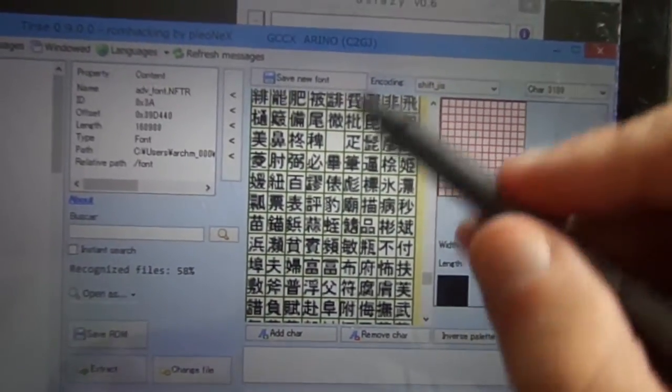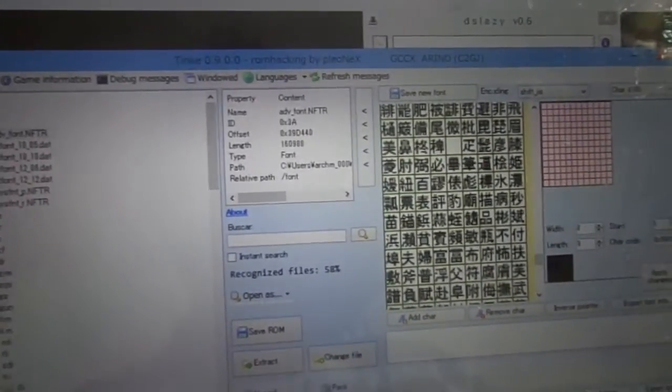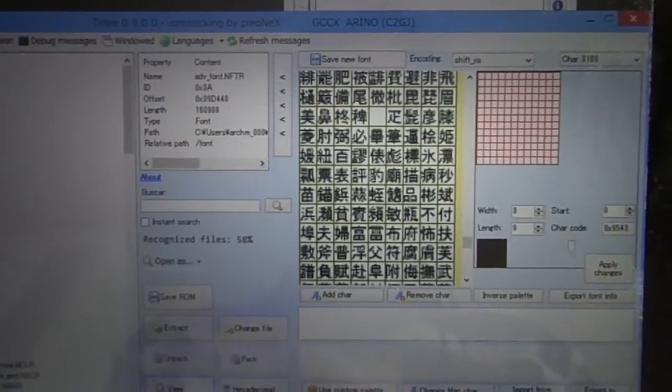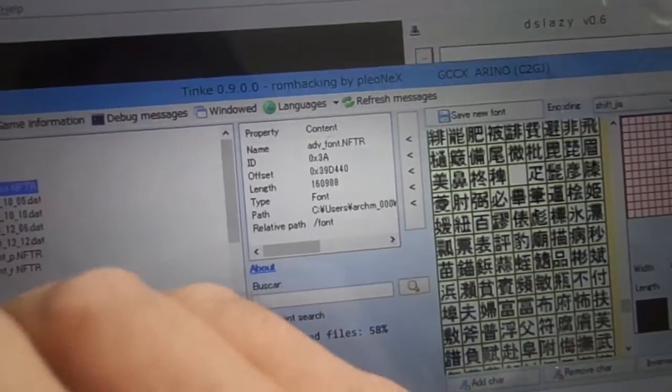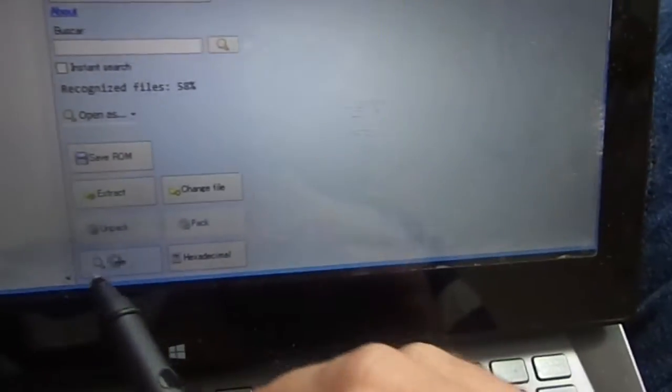So all I did was just null it out, white it out, resave, build the font, put it back in the game, and that got rid of it. It was a really annoying problem that took weeks to solve, but in retrospect now it just seems simple. I guess the more you learn. And so that's the end of that. And again, editing the graphics is a lot of fun. Some of this I didn't need to edit, but I found a lot of interesting things along the way. So we'll open up the palette, then open up the image.